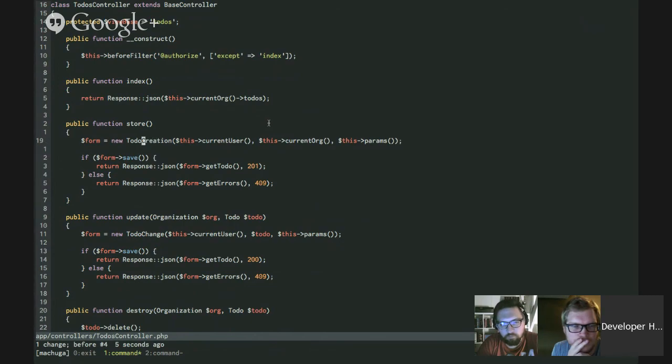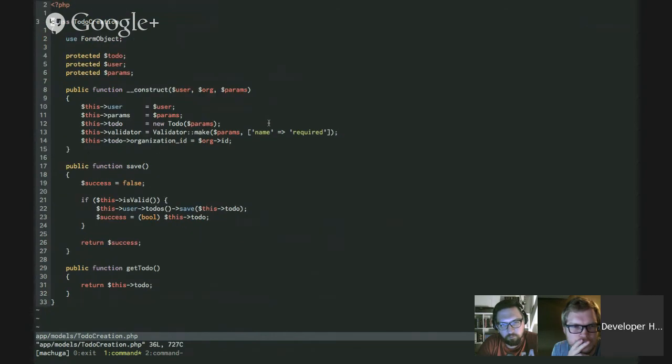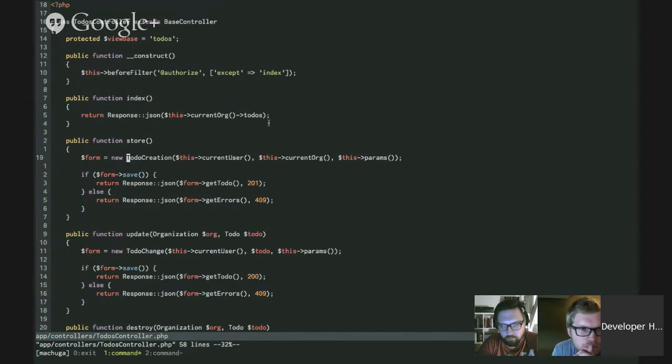Vim also has CTAG support built in, as I think Adam addressed earlier. But if I come over, put my cursor on to-do creation, I'm maybe wondering, okay, how does this work? Where is this defined? If I press Control right bracket, it'll jump me over to that declaration, and then I can come in here and see how the class works. And then I can pop back up the stack with Control T, or if I just want to jump to the last buffer, it's something like Control Shift 6, and that's just for the up caret, I'm pretty sure. But I map it to my leader key and then P.